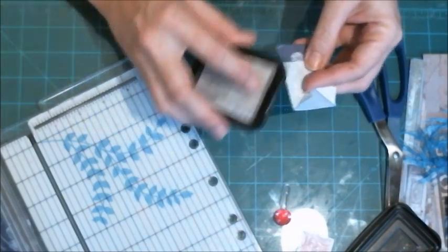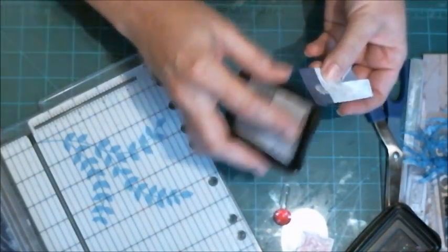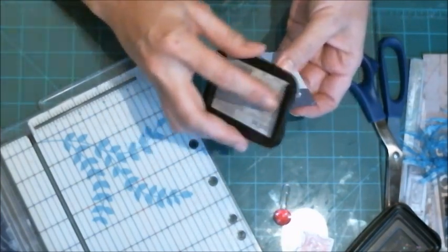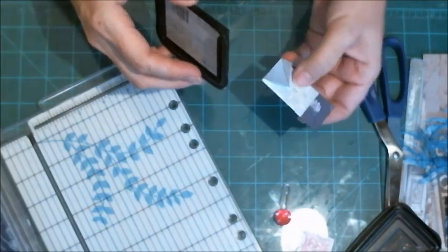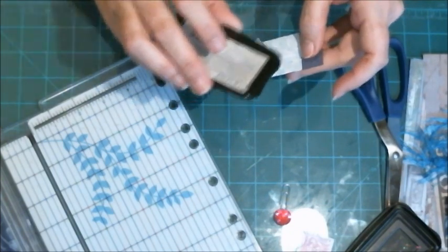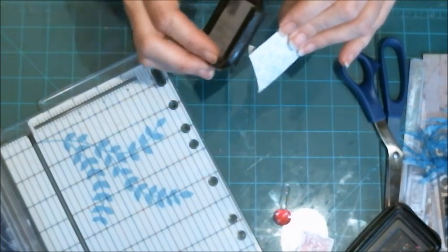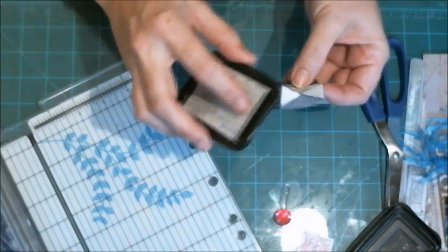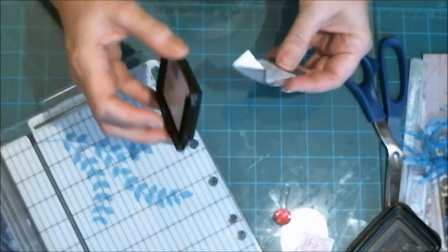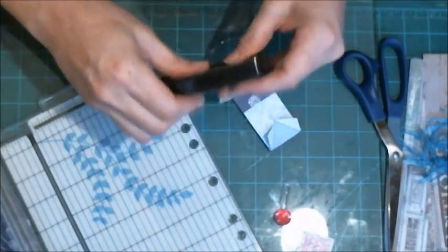So I'm going to ink my edges now. Yes, I'm using Stays-On. It's the closest one I had. I didn't feel like getting up and getting my other one. See, this is what I mean about wanting to ink your edges before you glue it. And I forgot, but that's okay. Happy accidents, right? Is that what they say? Oh, I love the smell of Stays-On.